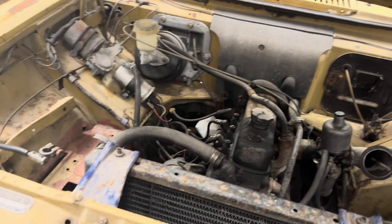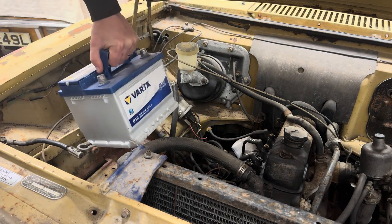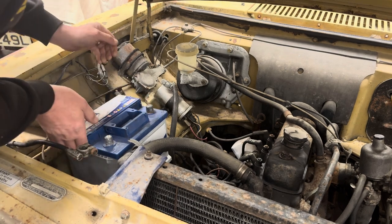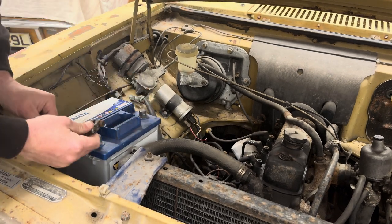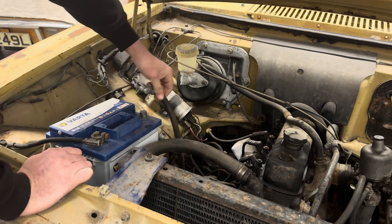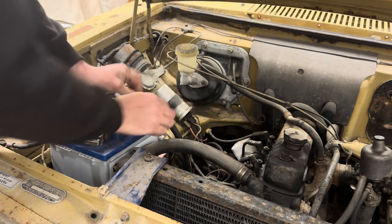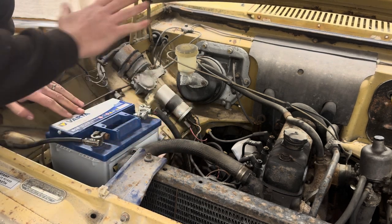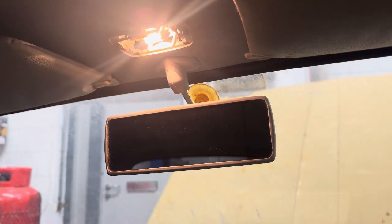So anyway, right. Battery time. Let's connect. I've got a battery. It's not the right battery. Apparently it's a special battery I've got to get, but as long as I can get it turned over, it doesn't matter. So let's just wedge that in. Right. Okay, so the battery's in. What we'll do, we'll just turn the ignition. We won't crank it over. We'll just check and see if any lights come on. So the light's on. So that's a good sign, isn't it?